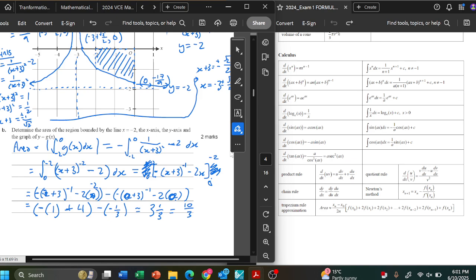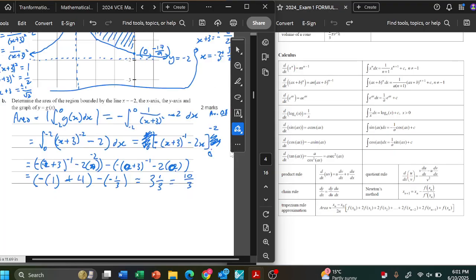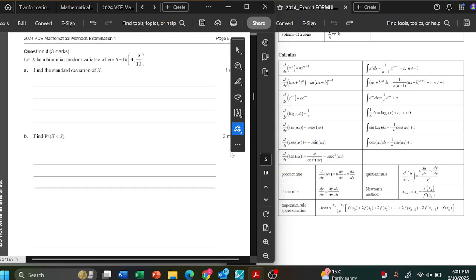For that particular question, that's an average of 0.8 marks there. I really think that the difficulty here comes from the negative signs and just being really careful with that substitution at the end, so as not to screw up your simplification. All right, moving on to the next question.